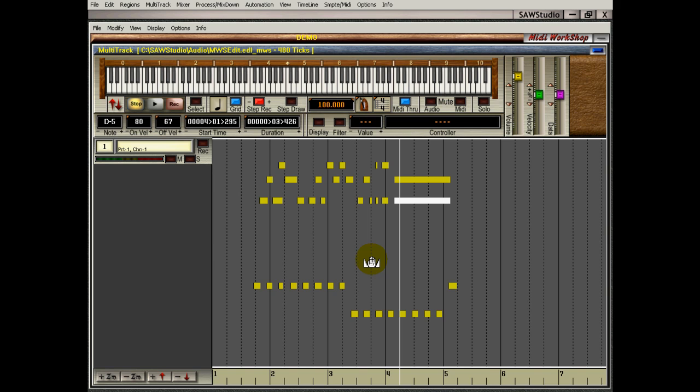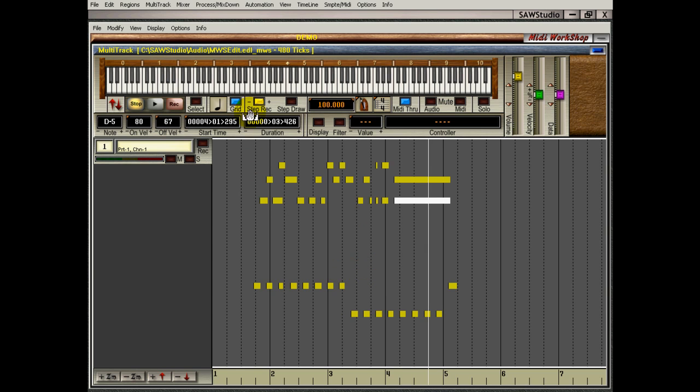Now, there's another feature in step record, which is called the auto step mode. What that does is, if I go up here, I have step record active, and right click. See how the cursor moves automatically down the timeline?